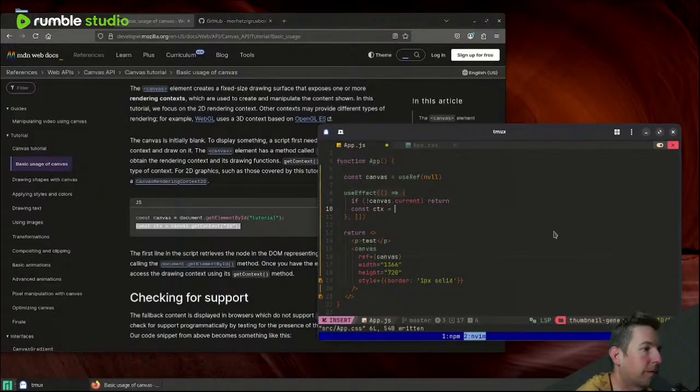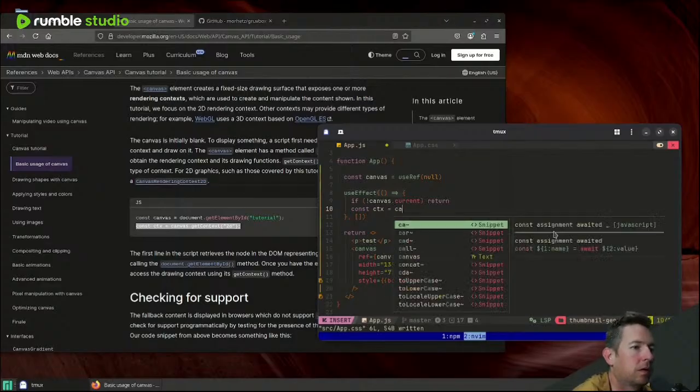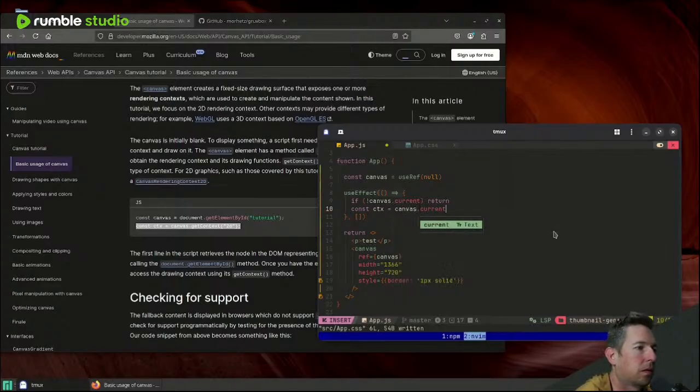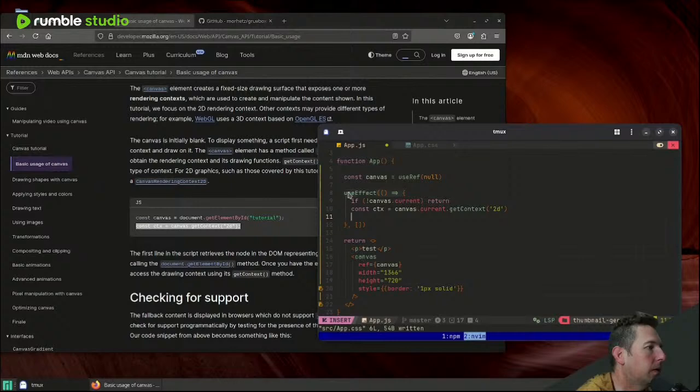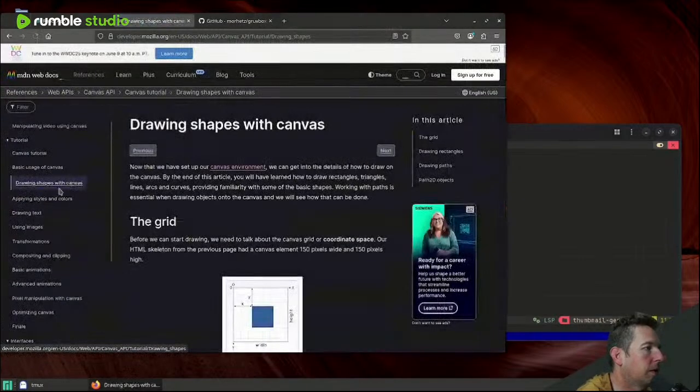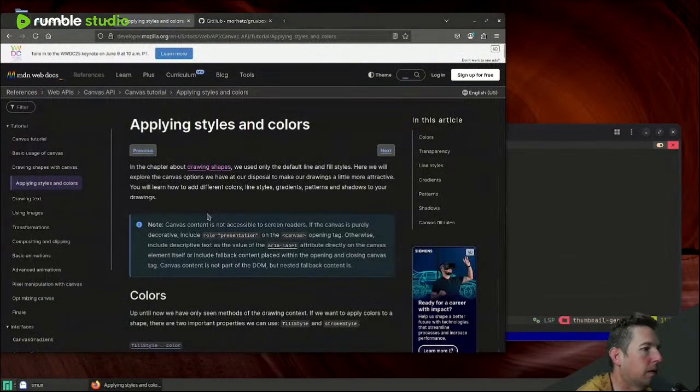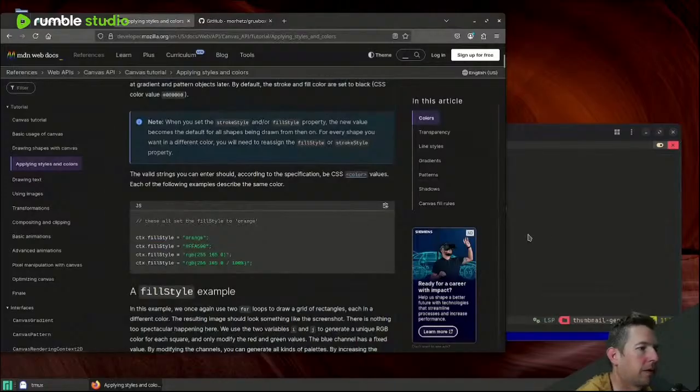We'll use their naming convention. Whoa, okay, 2D, okay. Then we can mark the background.